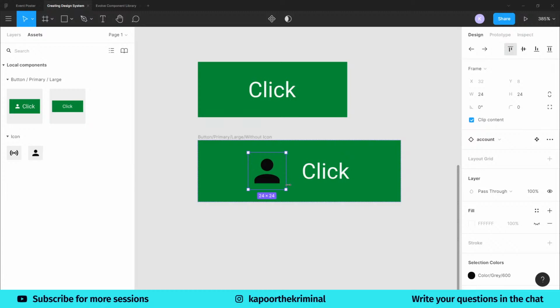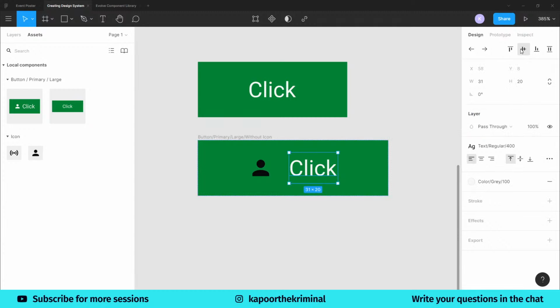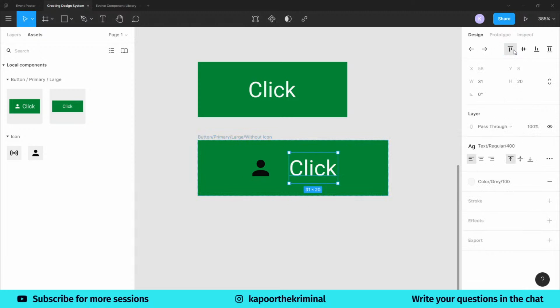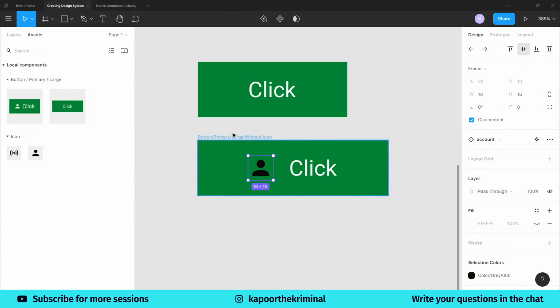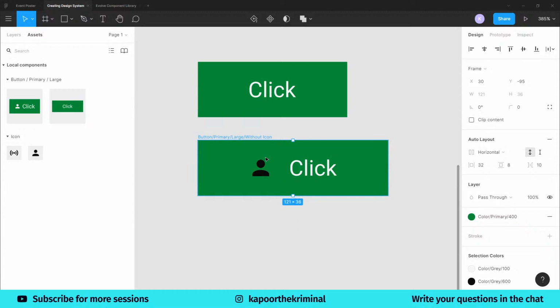Okay, and then I'll reduce the icon size because I don't want such a huge icon, and then I'll also give it an alignment. So no matter how big this button size gets, this icon will be centered. Also, this text will be centered inside it. We can set it to any other thing, whatever we want. Okay, I'll show you with an example. I'll set it to top, and I'll set the button to center. So when I increase the button size, you will see that the text is aligned to the top, but the button is aligned to the center of this button.